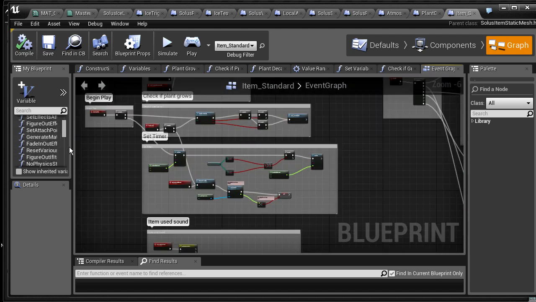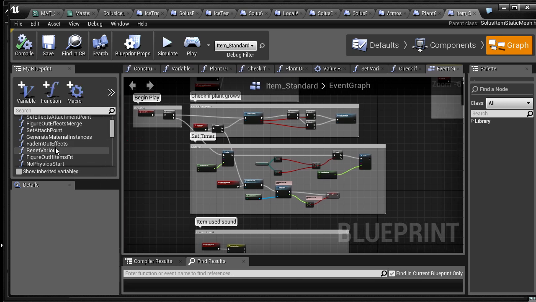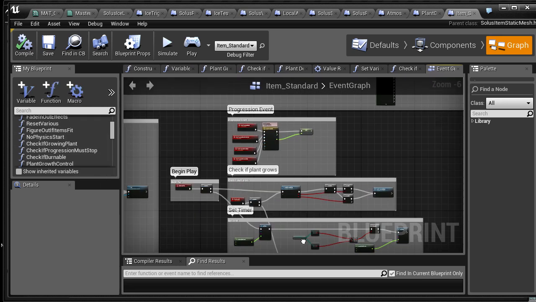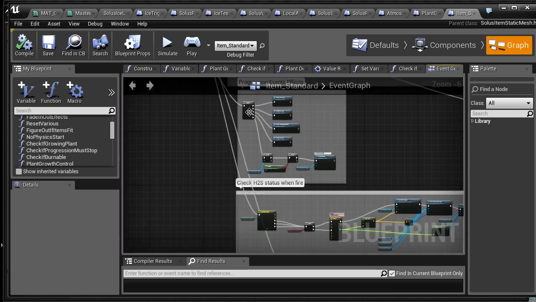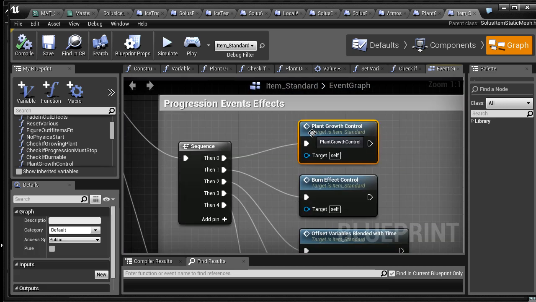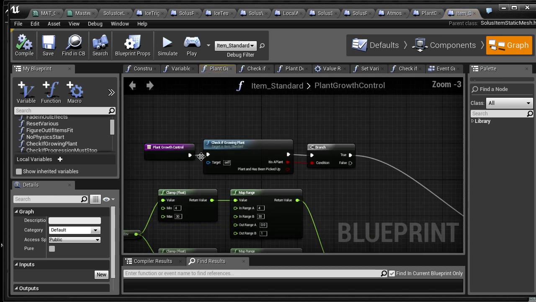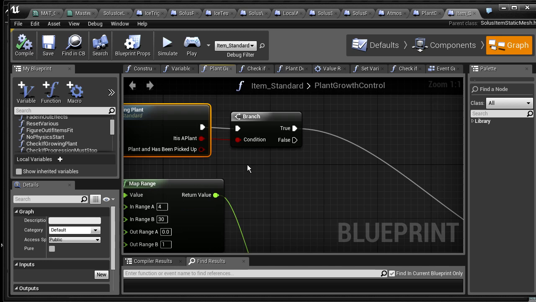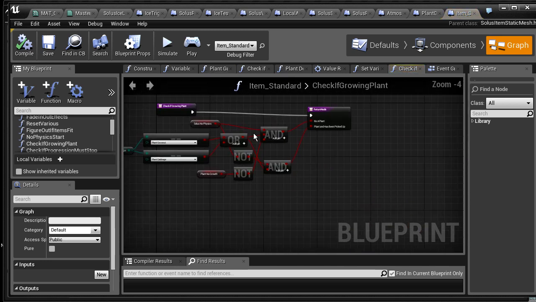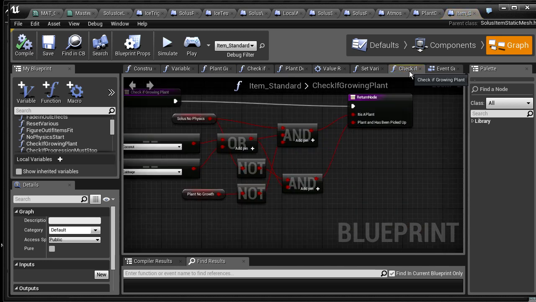So we have a function here that says control plant growth, which is running per tick, because you can see this one is tick, and this goes to here, and it basically checks plant growth control. So this is running per tick. It checks first of all if it's an actual growing plant, which is a function in itself. It's just a bunch of bool checks.